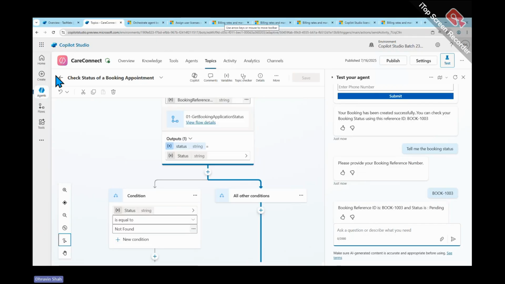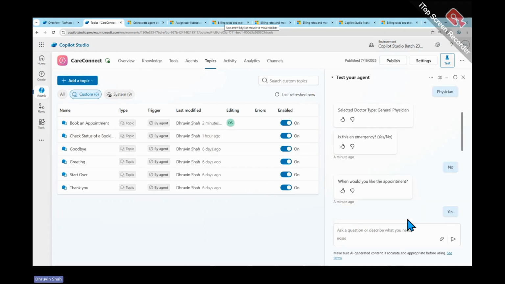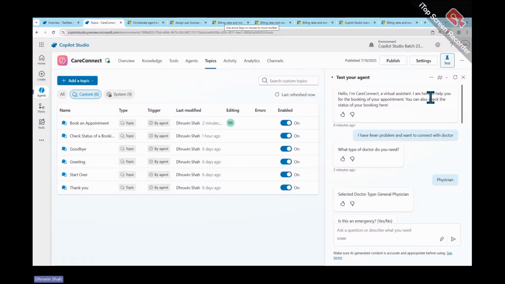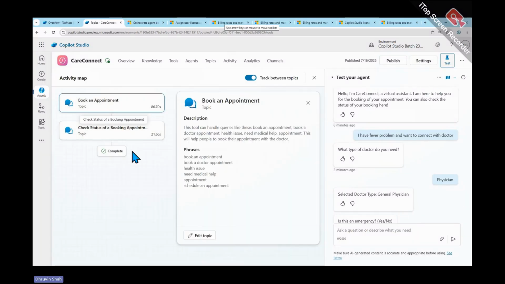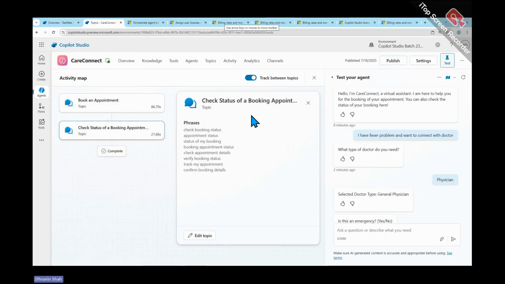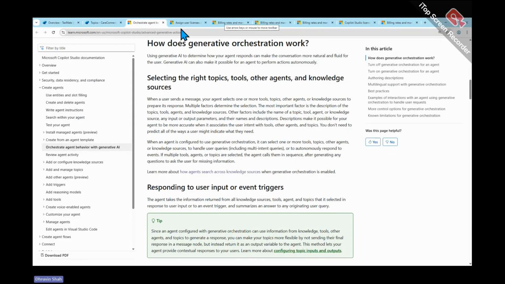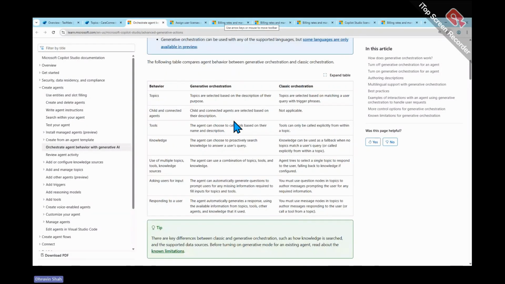Okay, but on the whole, what I'm trying to say here is that based on general language, it will try to call your whole stuff. And you can see this whole activity is also being triggered over here. That's exactly how it works. It will show you that detail as well over here. Okay, so this is how generative orchestration will work inside the world of Copilot Studio.